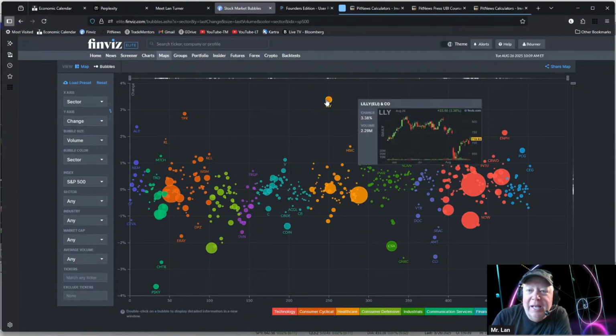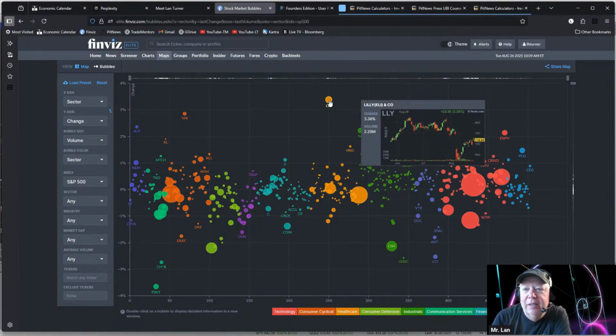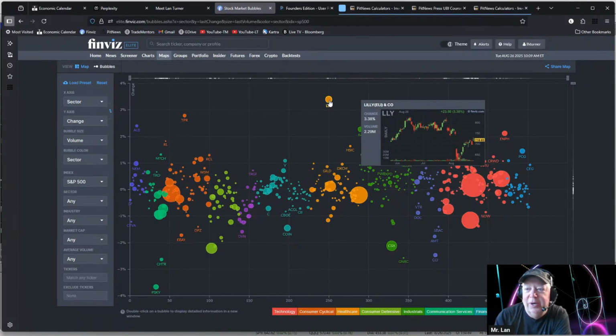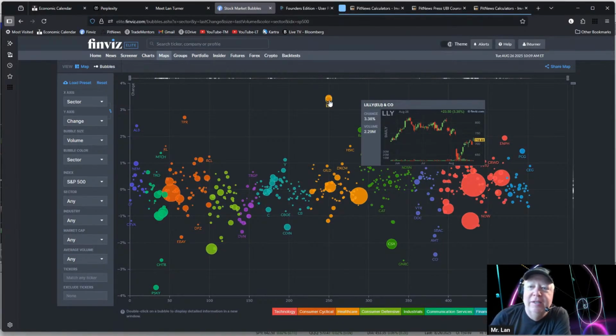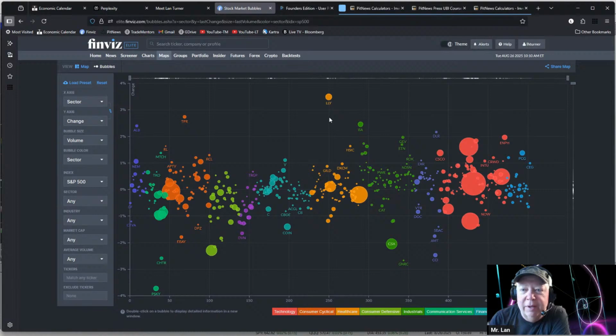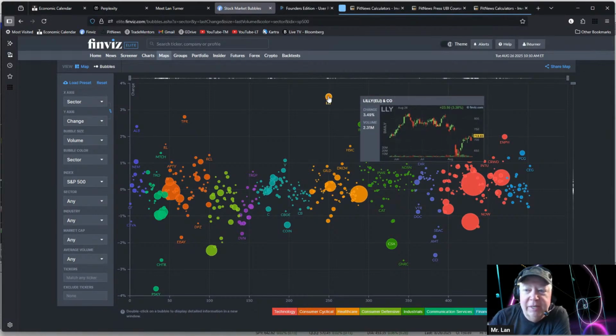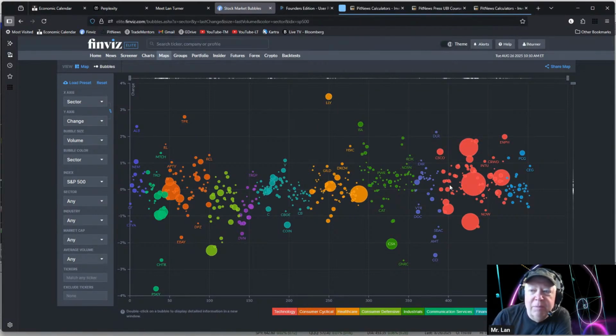This one here, this is Eli Lilly, right? Eli Lilly. I don't know why they call it Eli Lilly when it's spelled Lily Lily. Eli, it's Lily Lily, Lili Lilly. That's what I call it, Lili Lilly. All right, here we come. So this is Lili Lilly, and they're taking off a little bit. They're a $718 per share stock. Not really a lot of fun to day trade. So we're going to avoid that one. And the circle's not very big either. But you can see the market moving up and down.